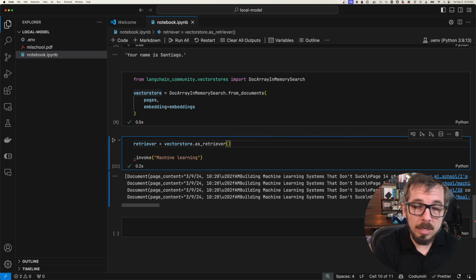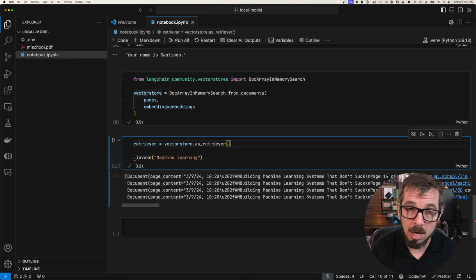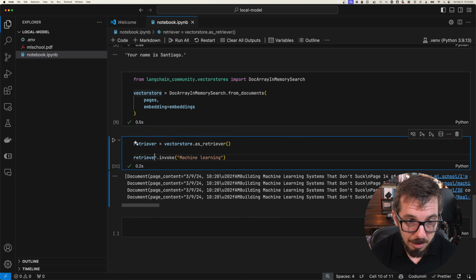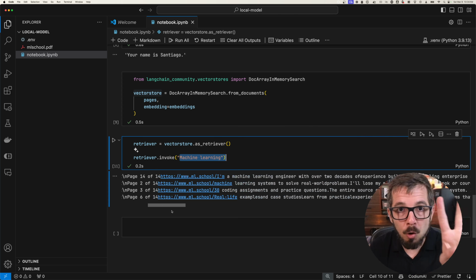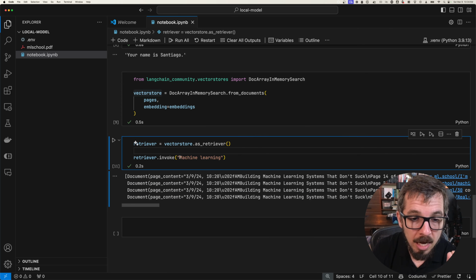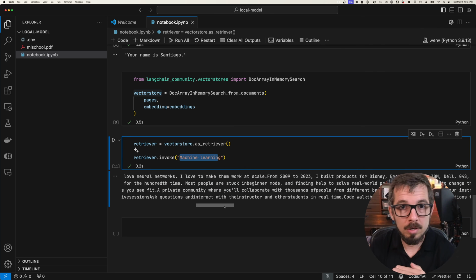And again, you don't need a vector store for a retriever. You can create a retriever that's going to be using Google searches. You can create a retriever that's going to get information from anywhere. So in this case, it's just going to come from the vector store. And then I can invoke my retriever and then pass information. And what's going to happen is that retriever or that vector store is going to return the 4 top documents that are the most relevant to the concept machine learning. Okay, so anything that's relevant to that concept is going to come sorted in order of importance back.